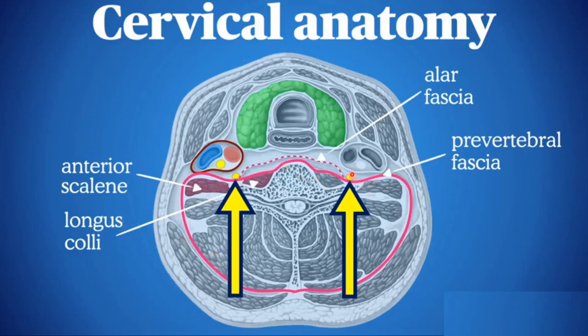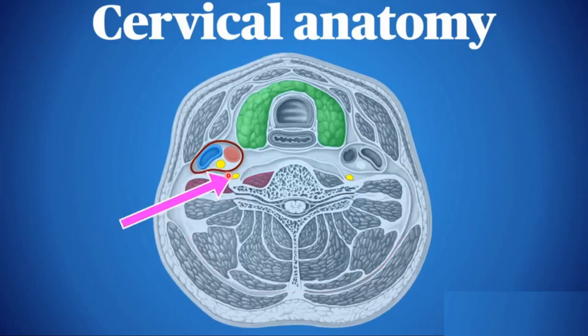This is covered by the prevertebral fascia, and this yellow-like structure is the sympathetic trunk, the stellate ganglion, that we intend to block. Now this sympathetic trunk is present between the carotid sheath and the prevertebral fascia. So our main job is to deposit the local anesthesia at this level, so that we get an efficient and successful block. As indicated by the arrow, this is the cervical sympathetic trunk, the stellate ganglion, where we deposit the local anesthesia.